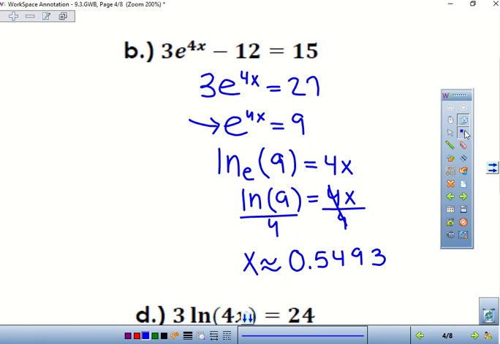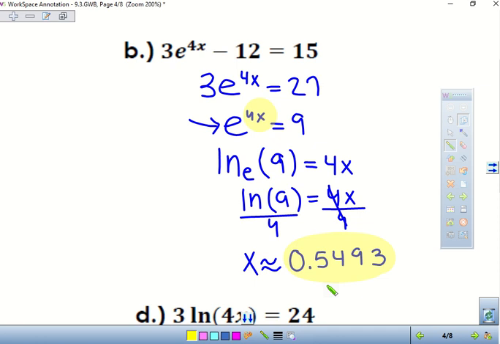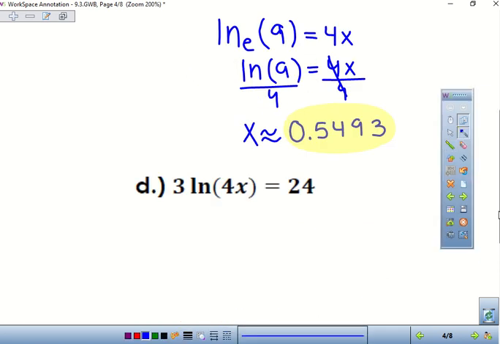All right, so the cool thing about this test, this quiz, this section, if you have extra time on the test and you haven't done it already, you should be plugging this back in here. You should do e to the power of 4 times what that value is and make sure it comes out to be approximately 9 to make sure you got the right value, right? So the cool thing about this is you can verify that you have the right answer. Does anyone in here not know what I mean by that? Okay, just making sure.